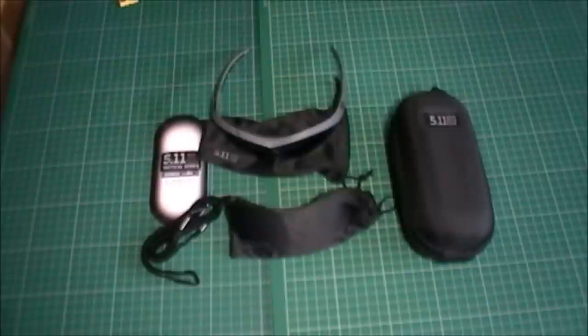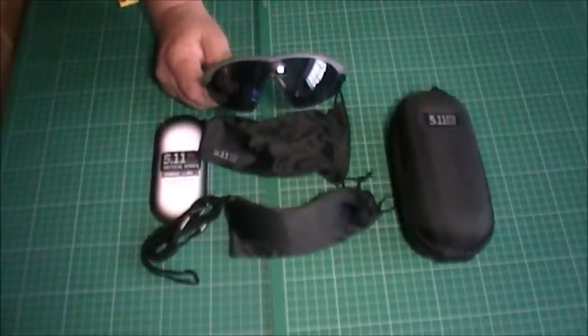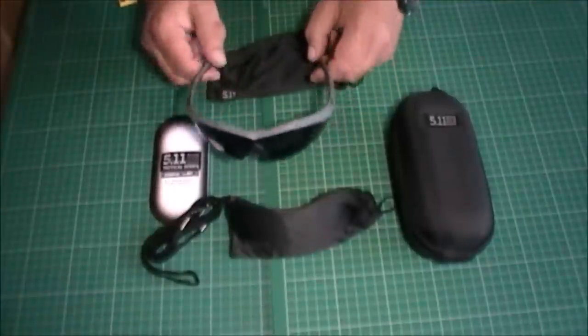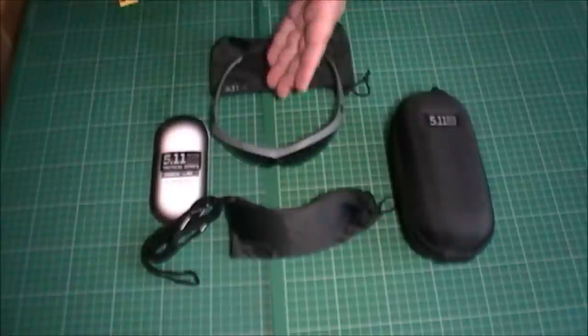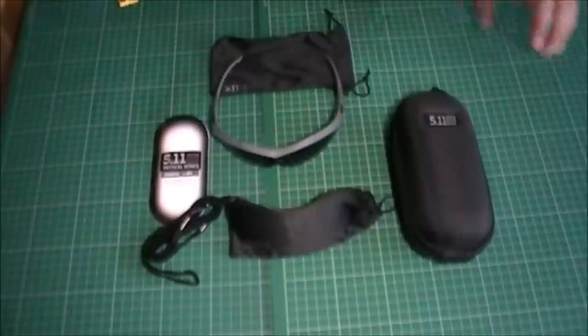According to the information I've got, if you're lucky enough to live in the United States, these glasses are available with your prescription. As far as I'm aware it's only available in the USA, which to me is a huge shame. I don't wear eyeglasses other than for reading very small print, but I'd like to see that facility extended around the world, because prescription-ready sunglasses at this level — these go beyond just being sunglasses, they're very high quality, high-grade safety glasses — in prescription form are worth their weight in gold. So if you're listening, 5.11, please make this available worldwide.